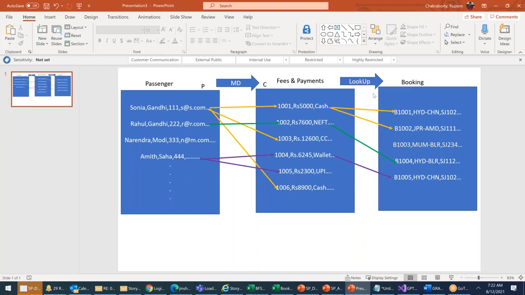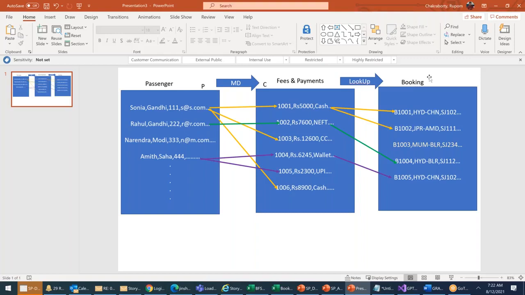So, Rupam, what will happen to B1001 and 1002? They will be unlinked. Nobody knows to which payment they are linked. In simple words, for booking, payment is not compulsory. You can see that for B1003, there is no payment received, but there's a ticket generated. There is a booking generated.